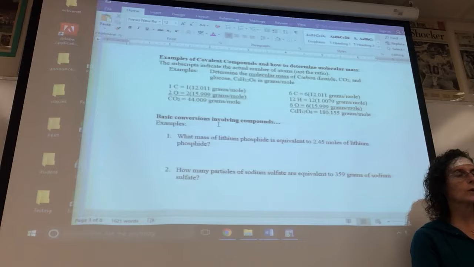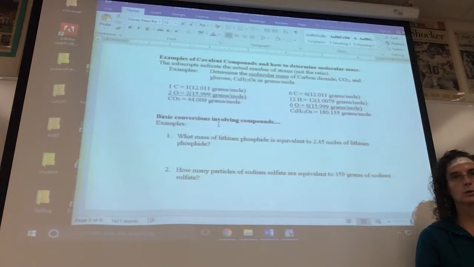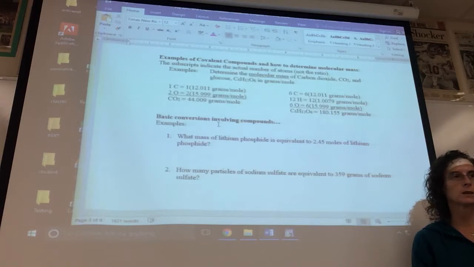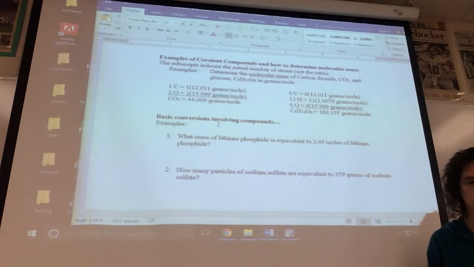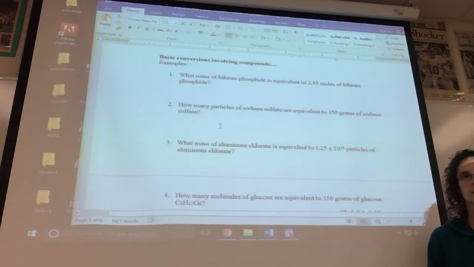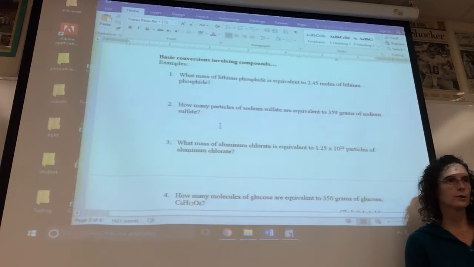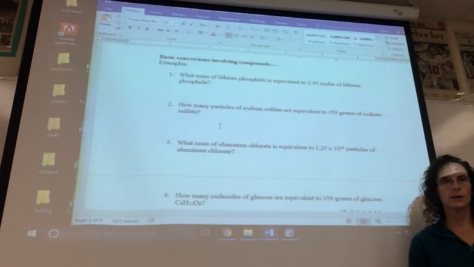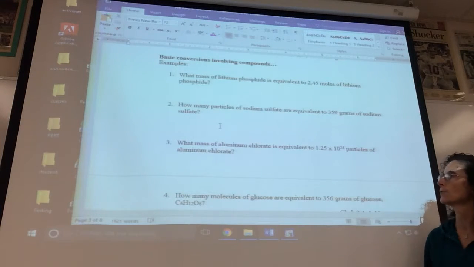Here we're going to do equivalencies, that is conversions from moles to molecules, from molecules to moles, from mass to moles, from moles to mass, from mass to molecules, from molecules to mass, back and forth, either one or two step type problems. So here you'll have to make your equivalency. So that's when we're going to use it. And we're going to work through these problems here together. These are basic conversions involving compounds. We're going to have either one or two steps. And it really is very simplistic if you let your units drive your problem.